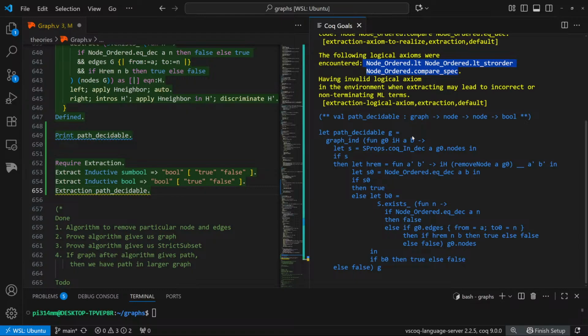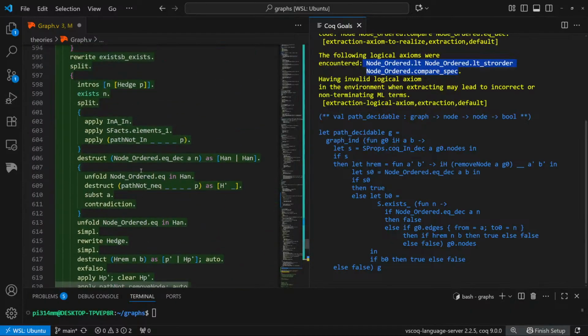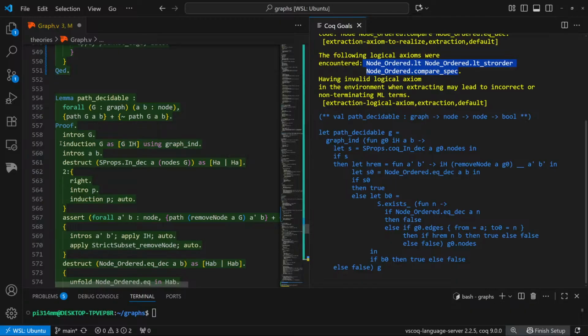Why is it a depth first search algorithm? And let's match it up with how we define the proof, this final statement of path decidable. So we started out our proof with an induction on this G using our graph int function. It's basically converting this G into a whole bunch of smaller G's.